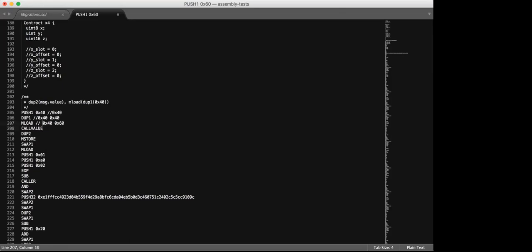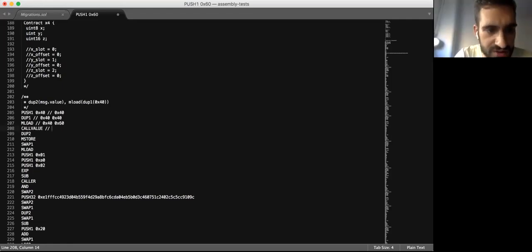So after the MLOAD, there'll be 0x40, 0x60, and then CALLVALUE just pushes the call value, so it'd be 0x40, 0x60, and whatever CALLVALUE returns. We don't know what it is. So CALLVALUE pushes to the top of the stack, right? Yep.